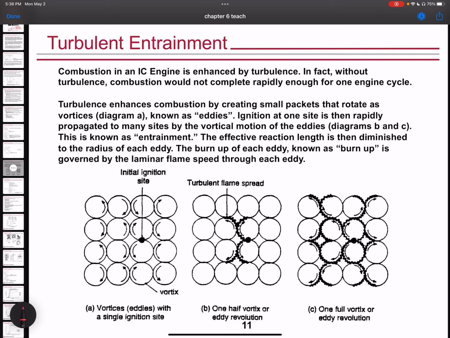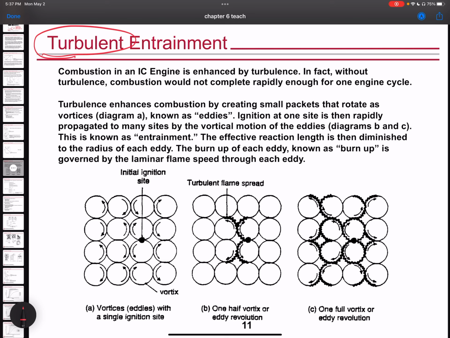And the answer is that the mixture very quickly becomes what we call turbulent. And turbulence is essentially what allows that flame that initiates during the flame kernel development period or the flame initiation period to rapidly proceed and engulf the whole fuel-air mixture and be able to burn that fuel-air mixture very quickly. And so essentially what happens is you have turbulence that allows the flame to very quickly spread throughout the mixture, and you create essentially small burning zones throughout the entire mixture, where those small burning zones then burn as governed by the laminar flame speed.